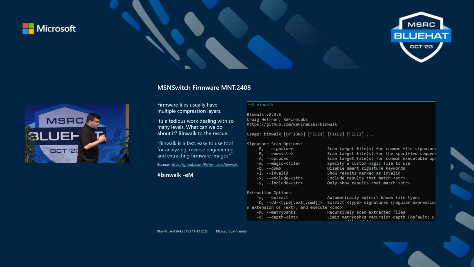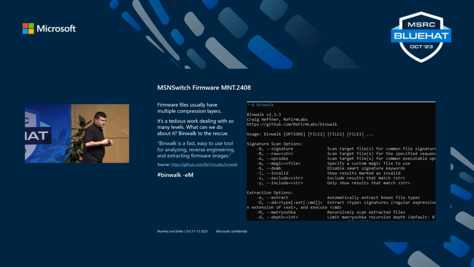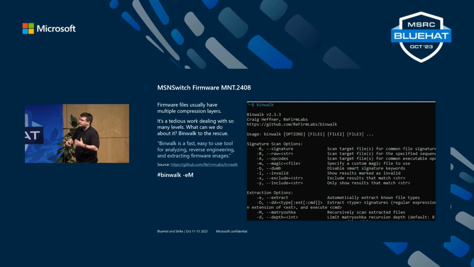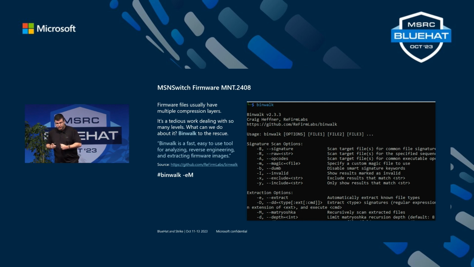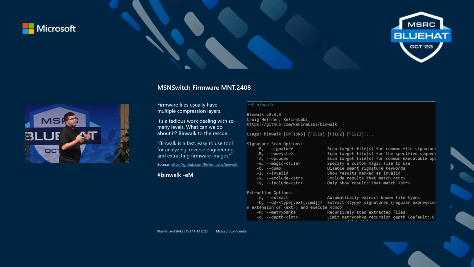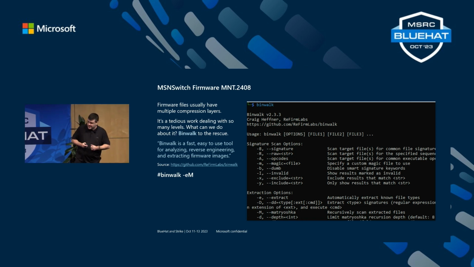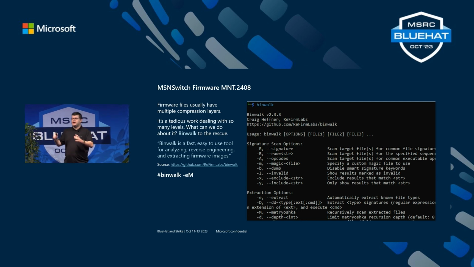Now, if there is one thing to remember from this talk, it's that there are tools out there that can help you extract files from firmware. There aren't many, but there are some. For example, Binwalk, it's free and very good in my opinion. I've used it quite a lot. And one thing to remember, if you ever use Binwalk, is the -eM parameter.